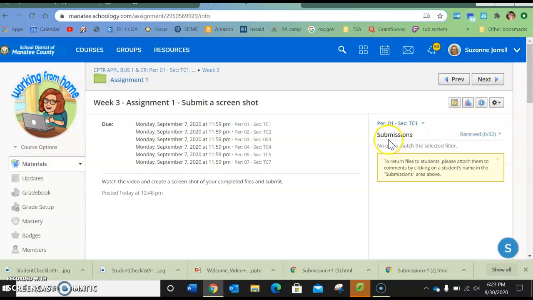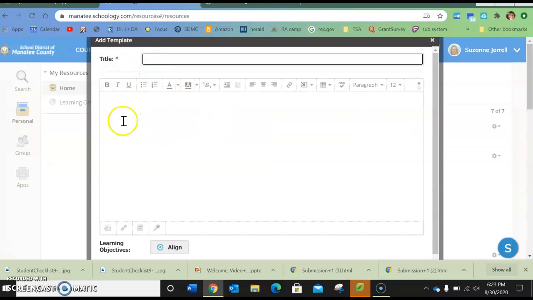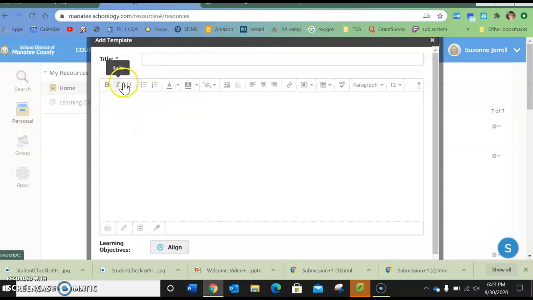If you click on submit, you're going to have a box that comes up that looks a little bit like this. Yours across the top will say create. Make sure you're in the create tab. There's 3 tabs. Make sure you're in create. What you need to do is, all you have to do is go across the top of this all the way almost to the end. You see where it says insert content.